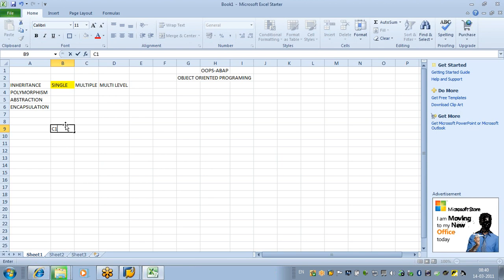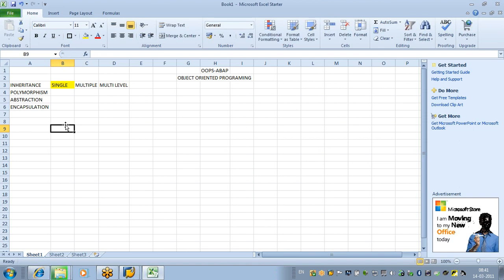We have different data types, correct? Character, numeric, integer and string are the predefined data types. And user defined data types are structures and table types. So class is also something like a user defined data type.